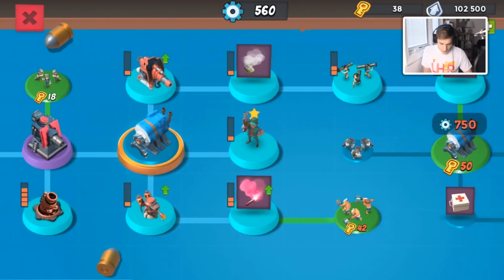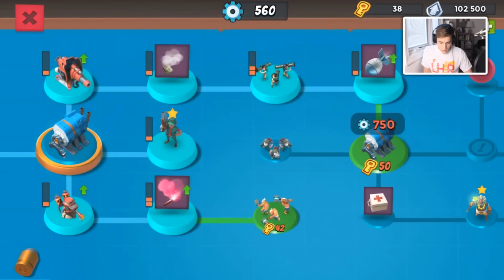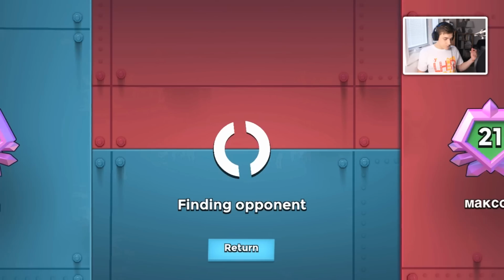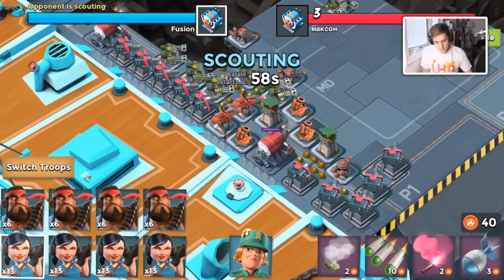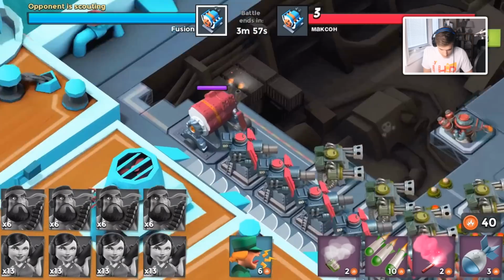I'm not going to do gunboat. I think I'm going to do one more Zooka upgrade, and then I'll focus on flares and artillery. Upgrade them both once, but I feel like I need my Zookas to be stronger here. I'm going to bart down this back one.